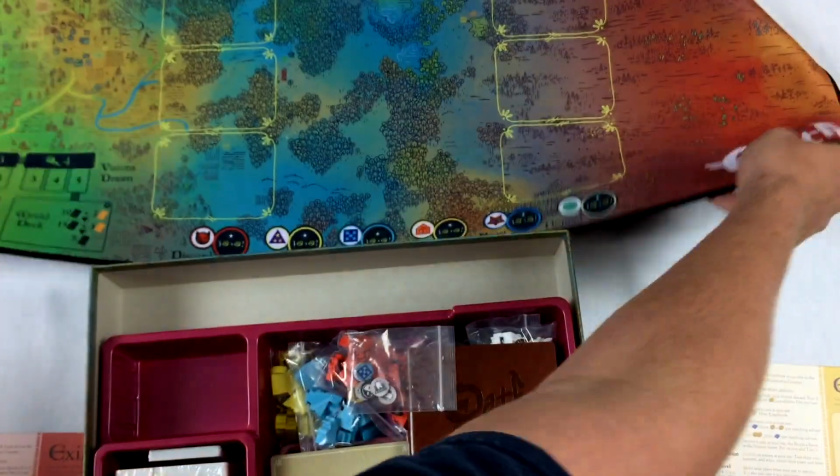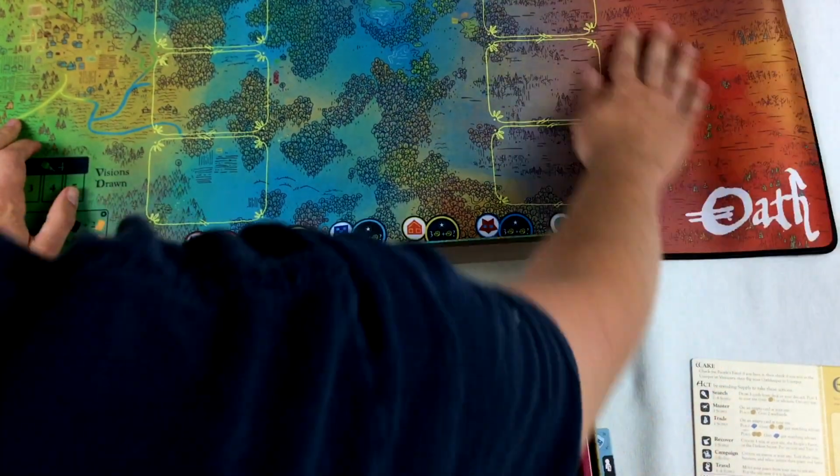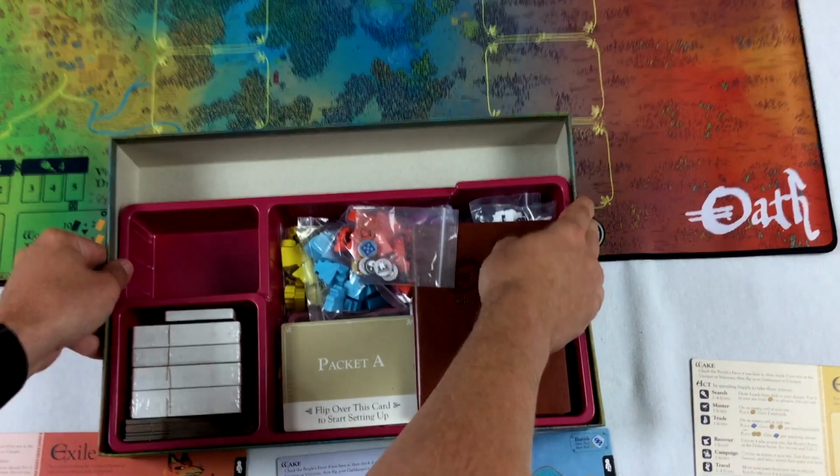And this is a very long but beautiful neoprene mat. And again, I can't say for sure if the regular version comes with a cardboard one or not. I'll research and then annotate it here. So we're going to go ahead and unroll that mat, and it will be there.